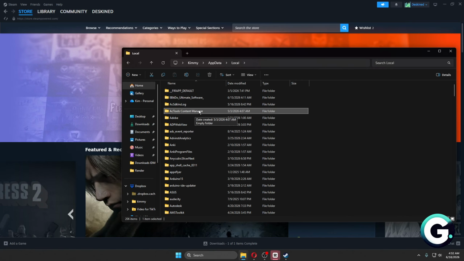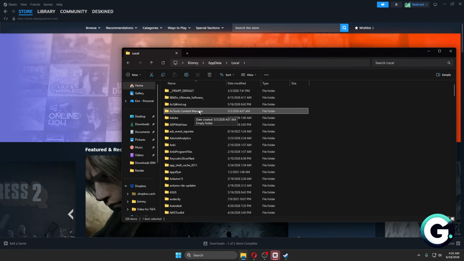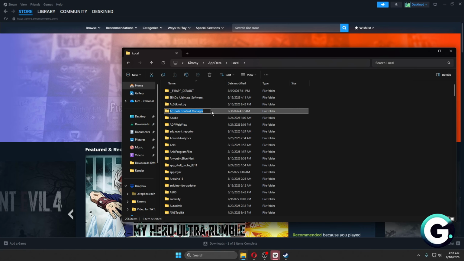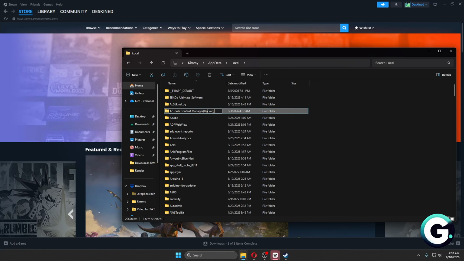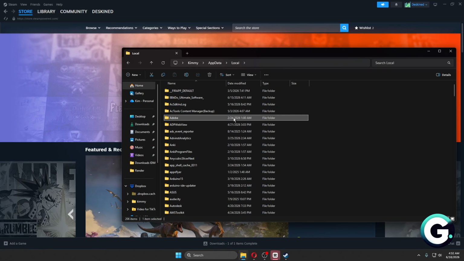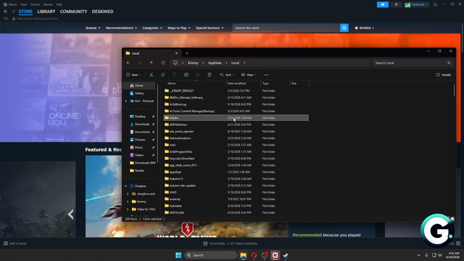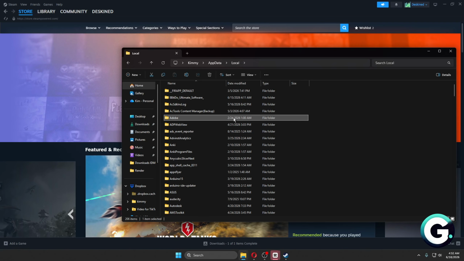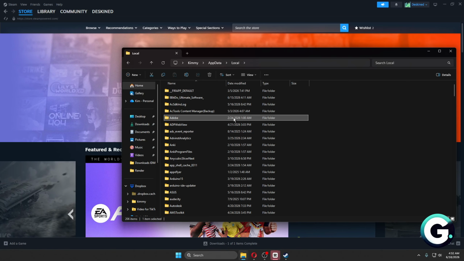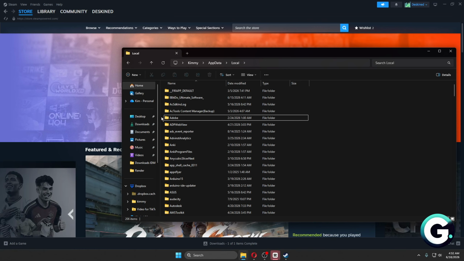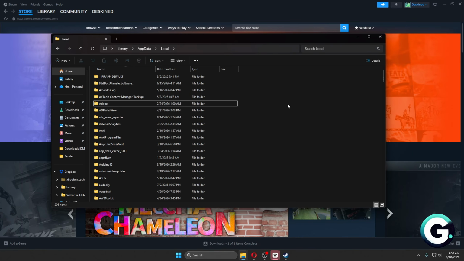I suggest just renaming this, so in that way you will be able to go back to your old config if you want to. So in here, I'll just name it backup, and basically renaming this to any other name will override the old config. So what will happen is that after opening up Content Manager once again, it will create a new folder right here, basically without any modification whatsoever. It's the default one, and from there you're good to go.